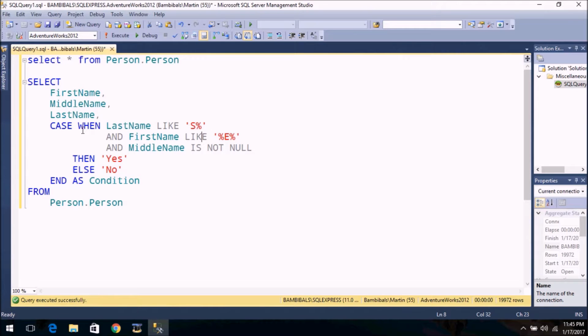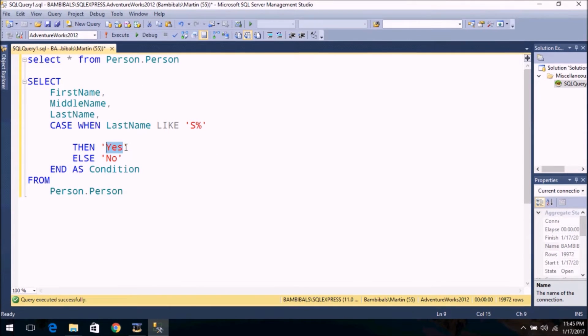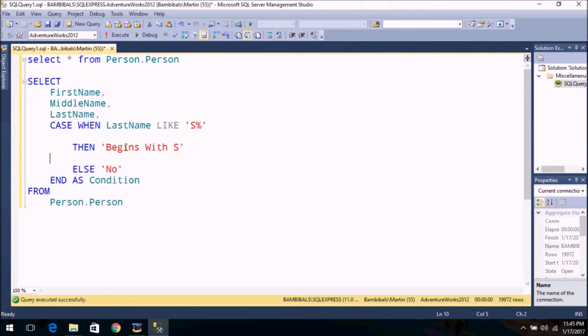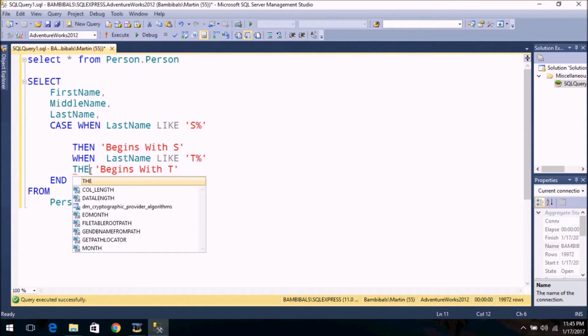It would be a little cumbersome to say if last name is like S, then begins with S. Then you would say when, and copy all this and paste it again, then say begins with T, and then this would be then.